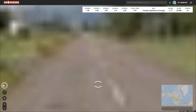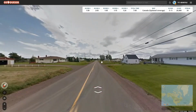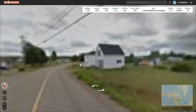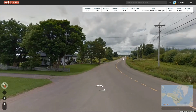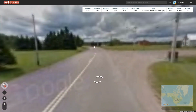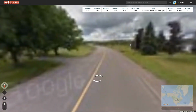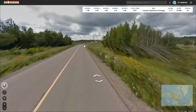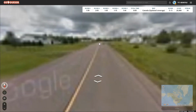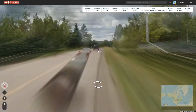So, unfortunately, I went the wrong way. I mean, I didn't know at the time, obviously, but I should have gone the other way first, which I do here. And pretty quickly, it helps me out here, because the curve, and when I'm guessing, eventually the big curve helps me out quite a bit to narrow it down. But then quite quickly I get to an important or useful sign up here. I can't remember exactly how long it takes, but it should be around here because there's a junction that we get to.